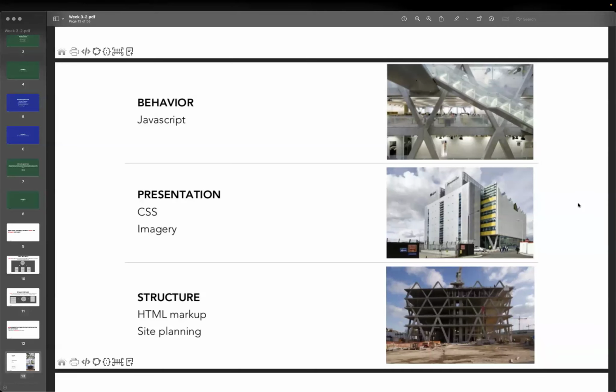When we design it, we need to think about the whole site planning, what components we are going to build, and whether those components can be reused.